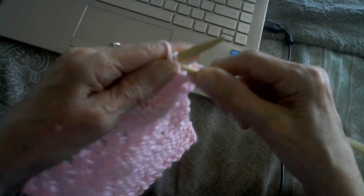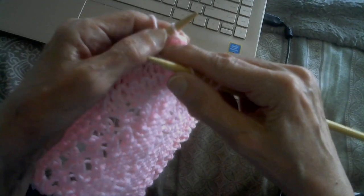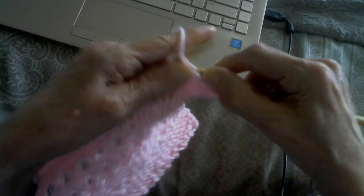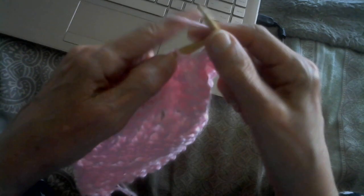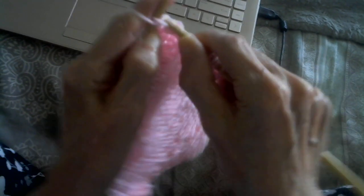All right, so row 8. You knit your side stitch. I knit 2 together because I had an extra stitch. You yarn over and you purl 2 together. Yarn over and you purl 2 together. And when I purl Mediterranean English style, if it looks strange to you the way I'm purling, it's just because I'm not going American English. I could try that, but I always drop mine. Let me try. Here we go, like this. Yarn in the front. Boom. And it's okay. I just don't like it.